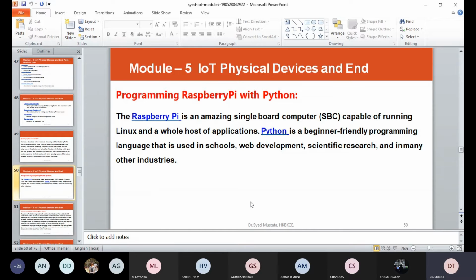Cat is used to display the information, so it shows the memory information, the details about the memory. Okay, so cat slash proc slash version, if you give, it shows the version of Raspberry Pi currently what we are using.